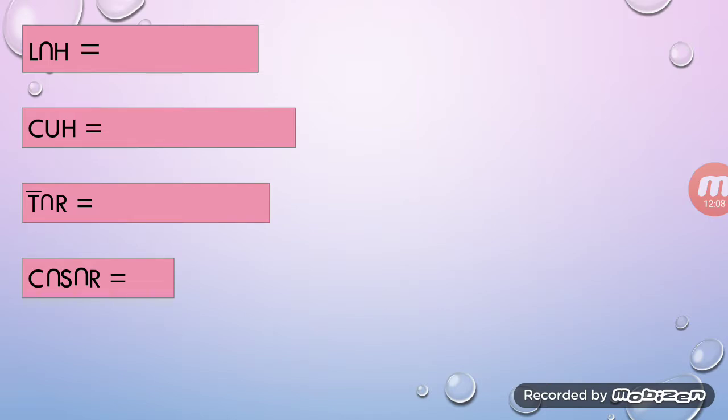So for this first set, we see L intersecting H. Now, L is going to represent our large shapes, and then H is going to represent our hexagons. And since it's intersect, that means the two item letters are going to combine in a way. So we have large hexagon shapes. So we see here our large hexagons, blue and red for diversity.